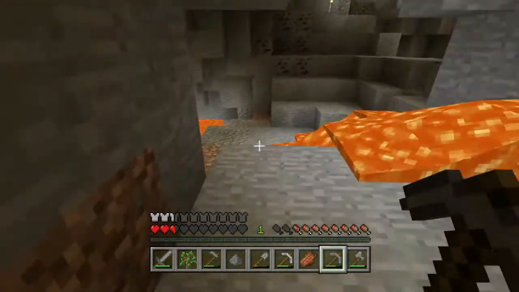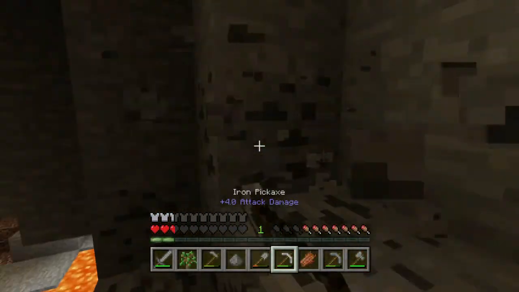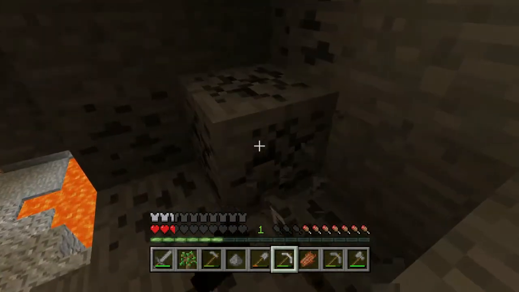Hello, Endy Mans. Okay, so we got... I'll just use the iron one to quickly get the coal, because we're going to need it.